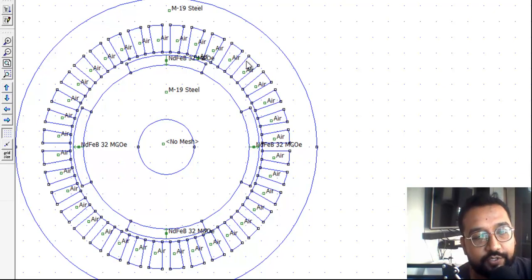We are going to observe the cogging torque. Cogging is the phenomenon where the motor gets locked and does not start, because it has magnetic locking with the stator due to the permanent magnet's magnetic field. It is very important to study this phenomenon — this model will show how cogging happens and where the magnetic field lines appear.